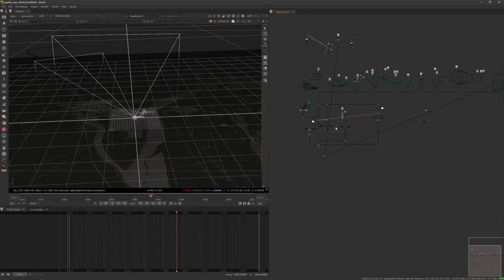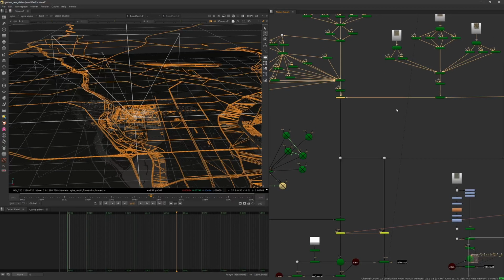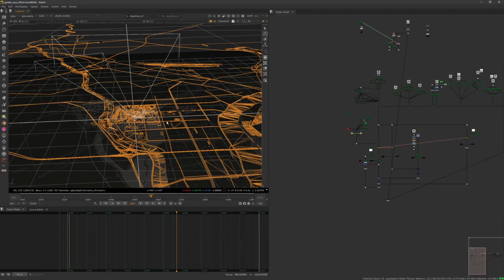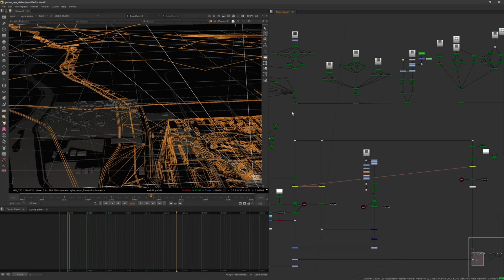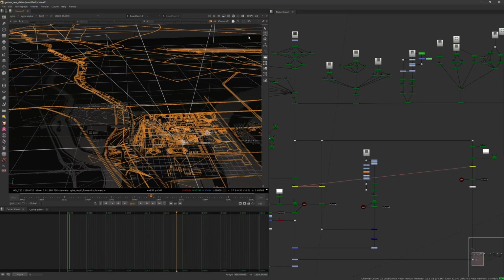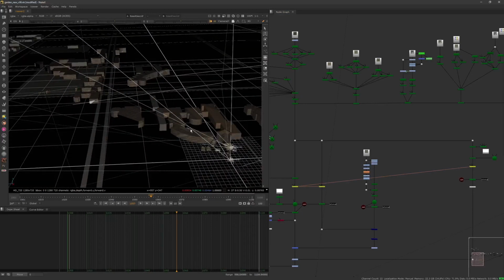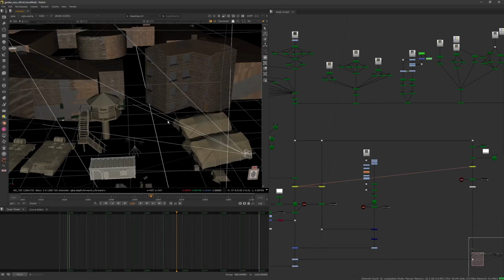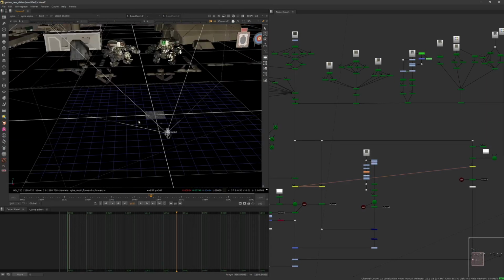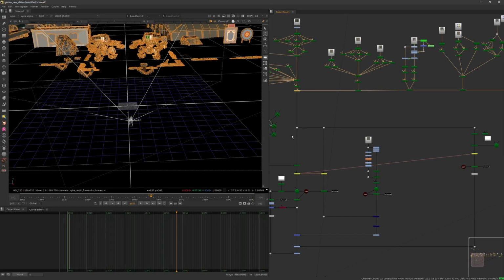I'll see if I'm gonna use the whole thing. Maybe it's a bit too much. I may get a few buildings to use as colliders for the rain, only the few right in front of the camera, because it's what we will eventually see. So I may get these little guys, something like this.